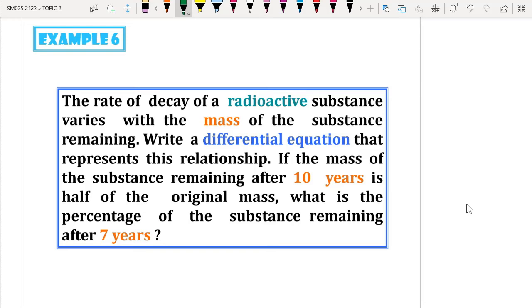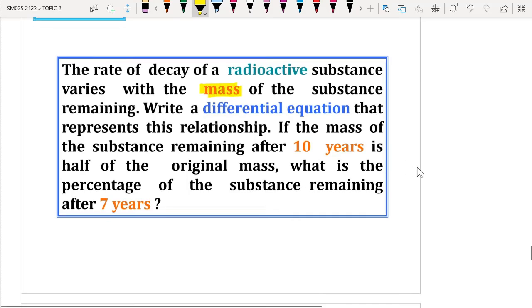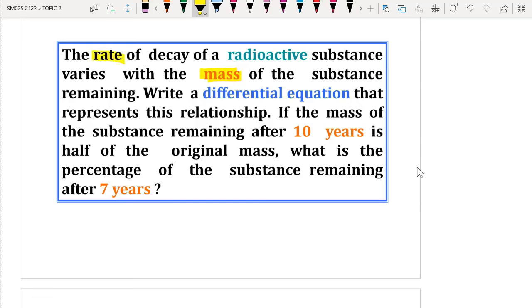Now, moving on to the third application, we have rate of decay of a radioactive substance varies with the mass of the substance. Alright, so now they didn't mention the name of our radioactive substance, they just mentioned a mass. So I'm just using M here. So start with rate of mass. So our DE, differential equation, we start with dm over dt equals K times the remaining mass, so Km. It says decay here, which means it's reduced, so I put a negative.